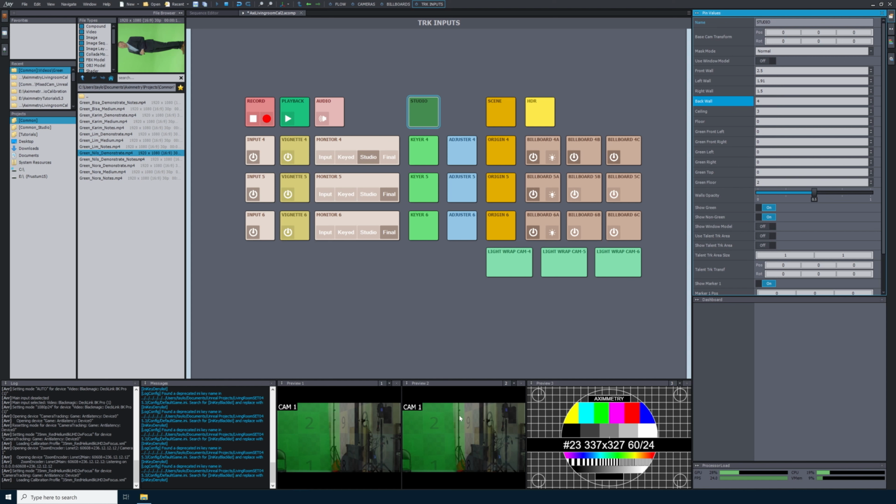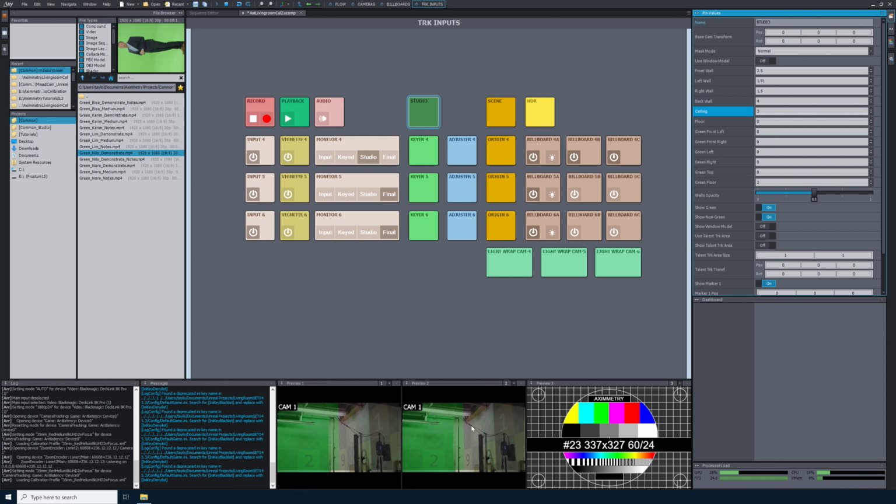For the back wall setting, this is the wall that's directly behind my camera. In this tutorial, I'm not going to worry about the back wall because it's not really relevant. I'm just going to leave the back wall set to 4, but you can adjust this for your own calibration. The next value that we will adjust is the ceiling, so I'll tilt my camera up to find a corner of the ceiling.